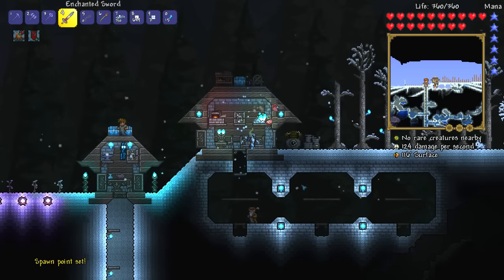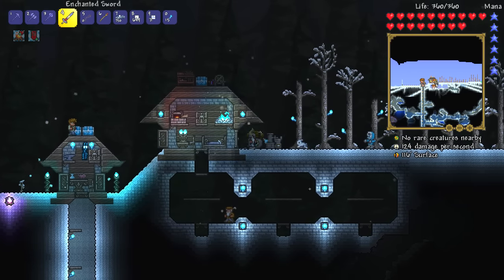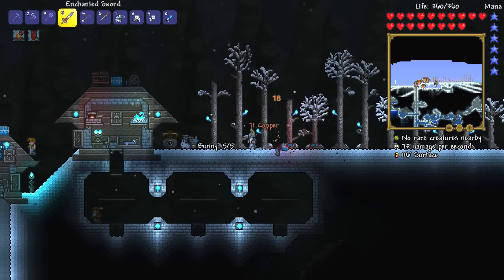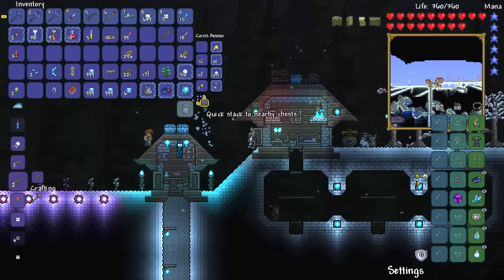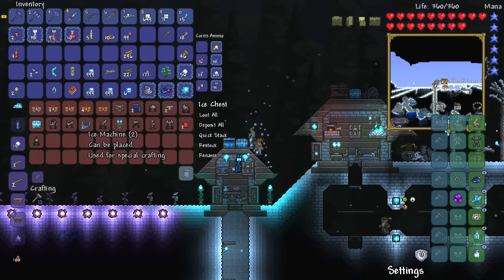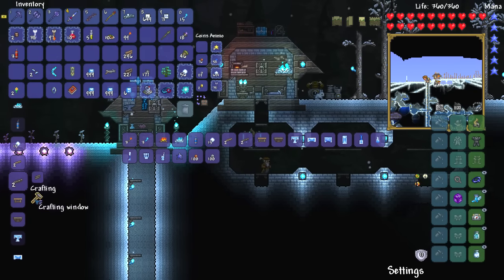Alright, guys, I've done a bit of digging, and as you can see, I have three little pods set up. Obviously, these little areas here are where the doors are going to go, and we just need to get ourselves a background put in, and of course, put in some furniture. So the first thing I need to do is get myself an ice machine back out, because I dug up the one I did have. So, let's put that right there.